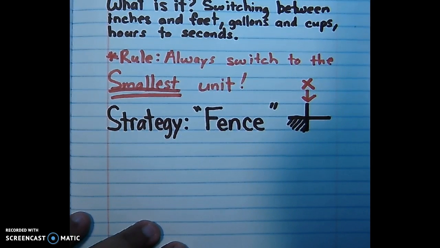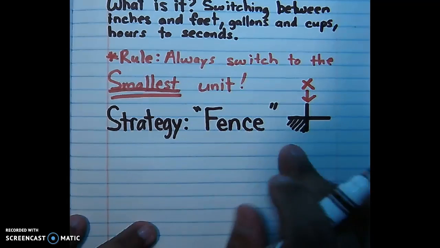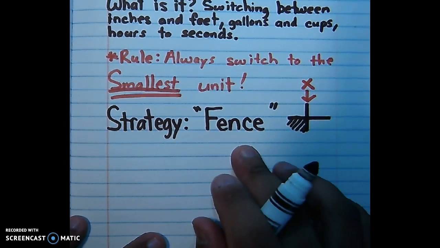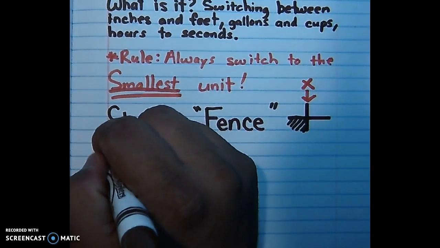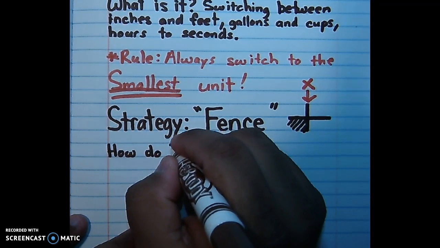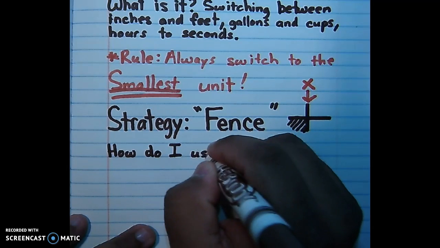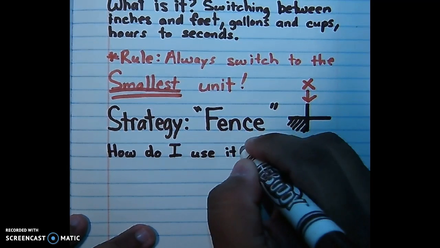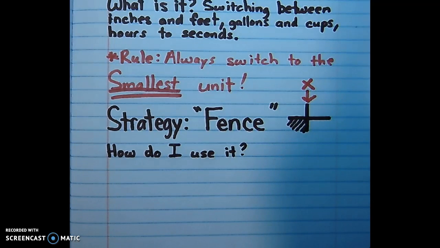So what we're going to look at next is, how do I use this strategy called the fence to help me with conversions? So I want to know, how do I use it?